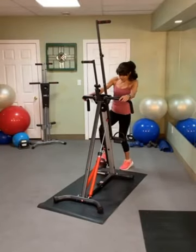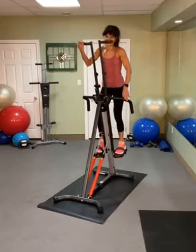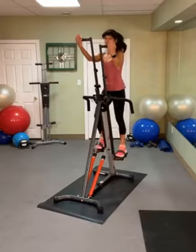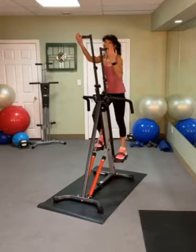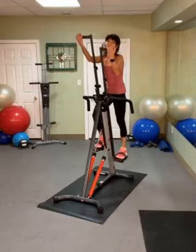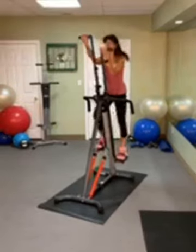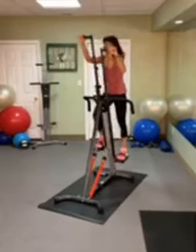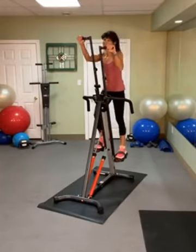One of the best ways to actually warm up your body is to mimic the exercise we're about to perform. So nice easy steps as we wake up those bodies, wake up the legs, wake up the arms. Your choice, palms up or palms down. I'll be having you switch it up throughout the class.